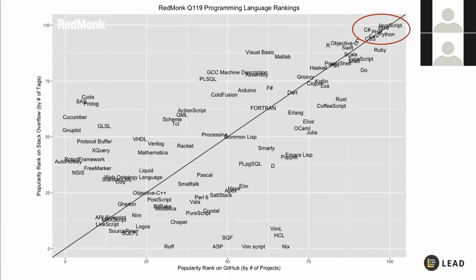Now, another thing that you would have noticed is that most of the languages in your top 5 or top 10 are basically web programming languages. So unless you have requirements from the company that you need to learn non-mainstream languages like Fortran, Erlang, functional programming, or you are into IoT and want to learn how to build with Arduino, that's a different story. Otherwise, your safest bet is always to go to those languages that are very popular.